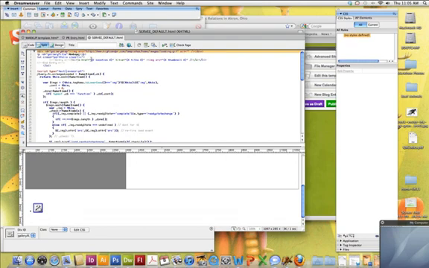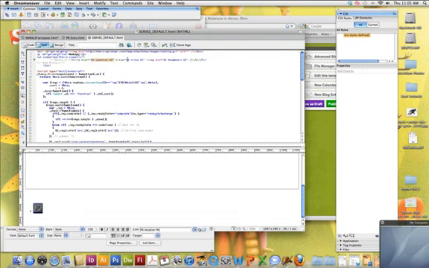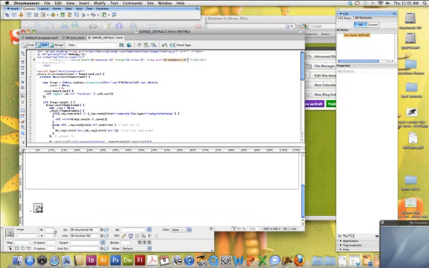But this is it. This is just the location of the big file, the title, that's where the caption goes, and the source of the image thumbnail is here. So you shouldn't have to mess with that, but just to show you where everything is, this is what I do when I go in and make new galleries.